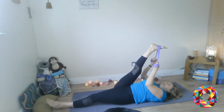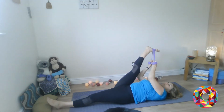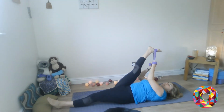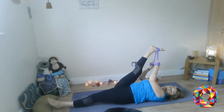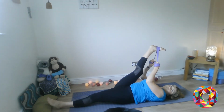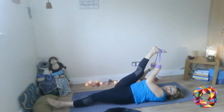So giving those hamstrings a regular stretch is super important. Take the leg out a little bit if you need to, just to really work into the hamstring. So stretching your hamstring can also help release out a tight back. Often if your hamstrings are tight, then you will often have lower back pain in particular. So just giving them a really wonderful supported stretch like this with a strap, you just can't beat it.